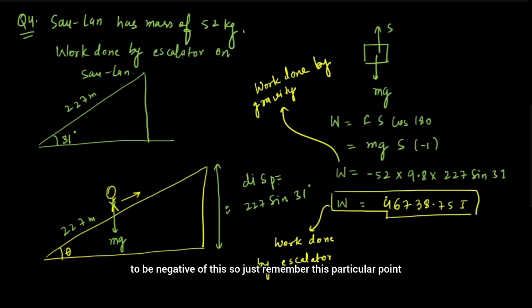So just remember this particular point, that work is always calculated for the force. Either the force is in the direction of displacement, or this force is going to be in the opposite direction of displacement. So both the cases are equally important as well as valid. So now what you can do is you can try out question number 70 from that same worksheet.